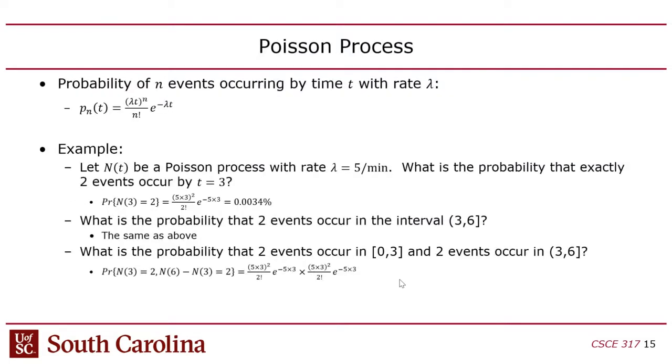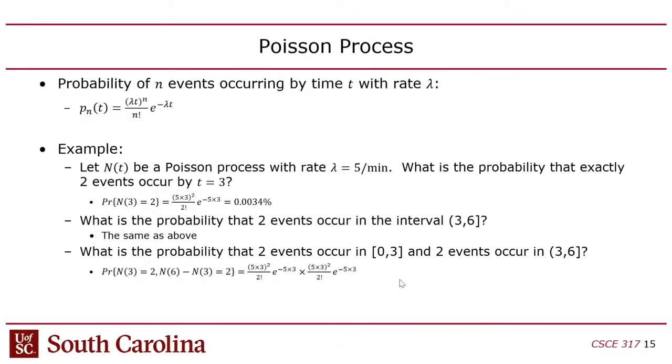Okay, then let's see. I talked about the Poisson process last time. I really don't know how to explain it. It's almost a variation of the exponential distribution. It's built on top of it, but the difference between an exponential distribution and the Poisson process is simply that the Poisson process gives you the probability of a certain number of events occurring by a certain time with a certain rate. So Poisson is kind of like a counting version of the exponential distribution.